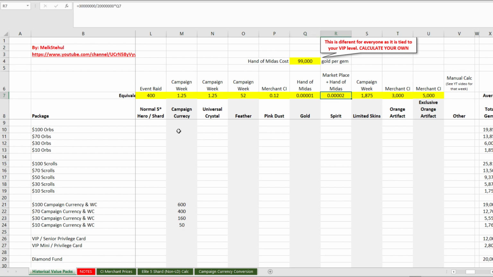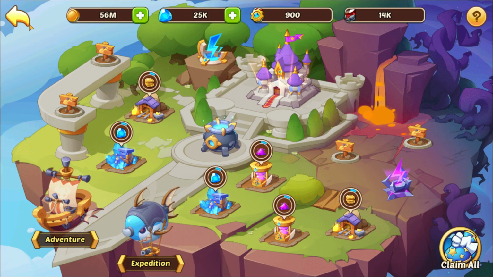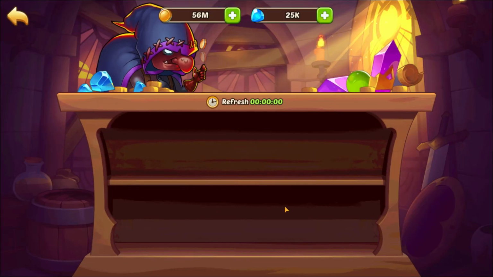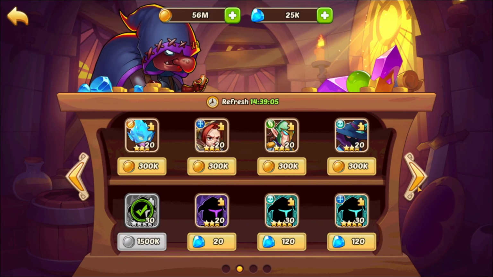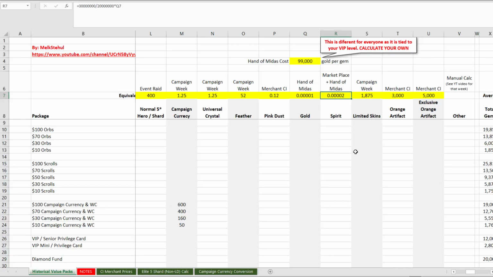Spirit is based off the marketplace price. So in the marketplace, believe it or not, you can't actually buy spirit for gems in this game. So I have to do this double conversion. Basically, in the marketplace, you can buy 20 million spirit for 30 million gold. And because we already know how much gold costs us in terms of gems, it was a simple multiplicative equation to get from one to the other. And so I got a value for spirit, and that's obviously tied to how much it costs you to buy gold with the Hand of Midas.